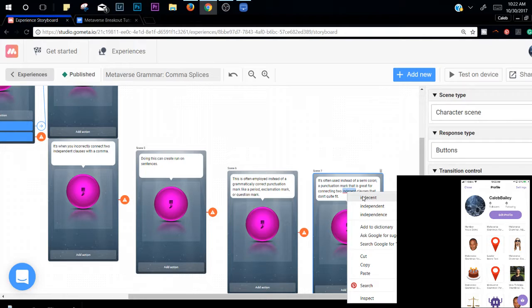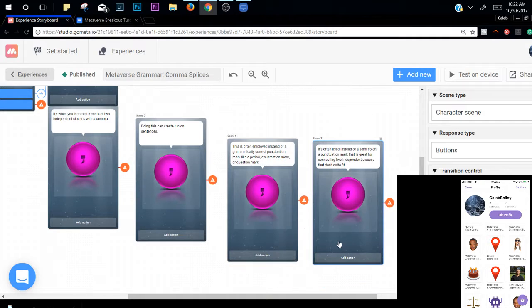So two independent clauses that don't quite fit.